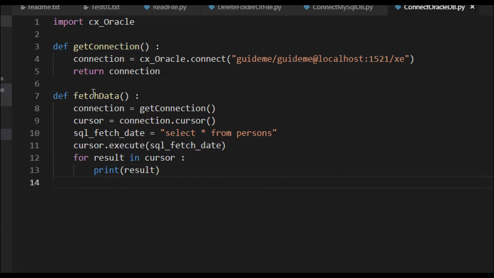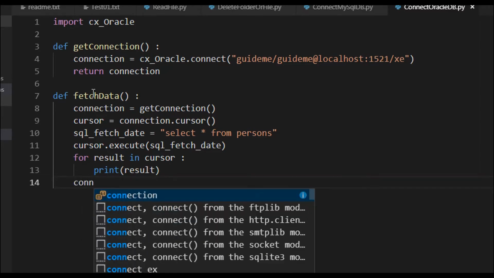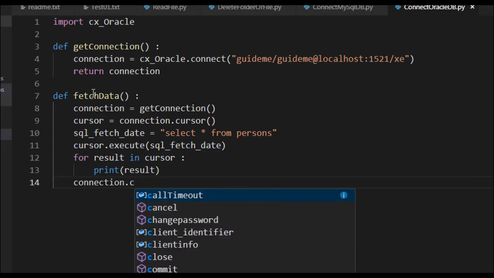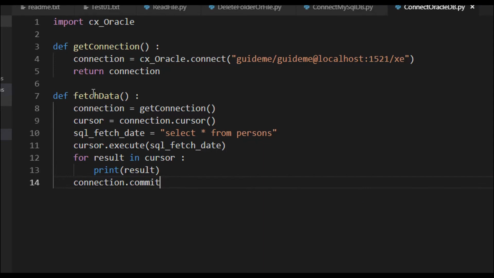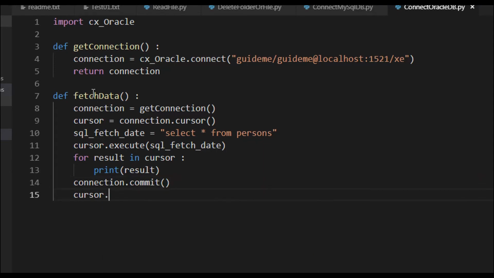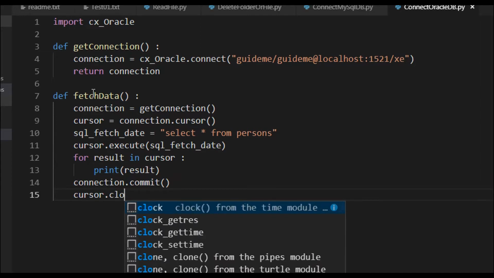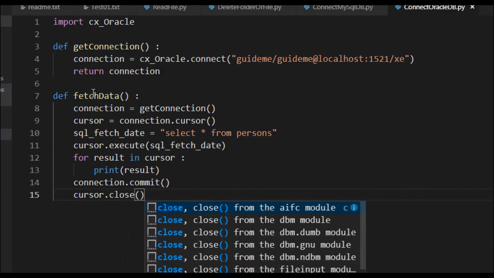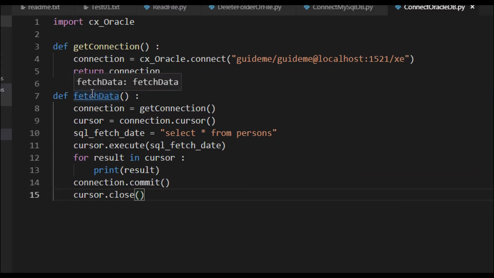And as I already said, connection dot commit and close the cursor properly. Okay, this is all we need.